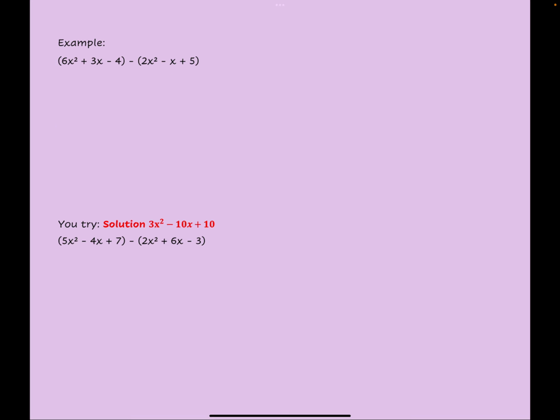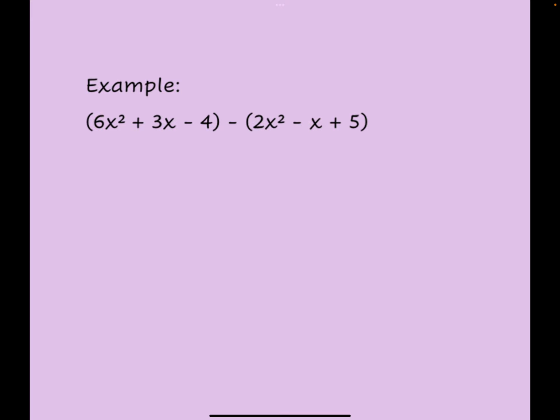Okay, so here, again, I've placed those parentheses around both of them. I didn't change any of the values on this example because I wanted you to see what happens to the values once we put a negative there. Okay, so the very first one has a positive 1 in front of that group, and now we have a negative 1 in front of the second group.